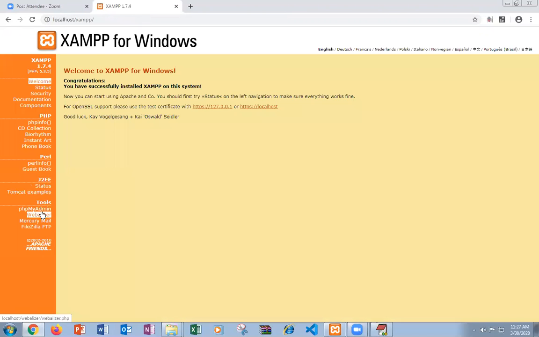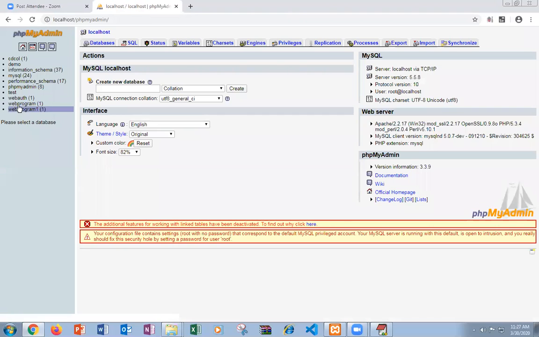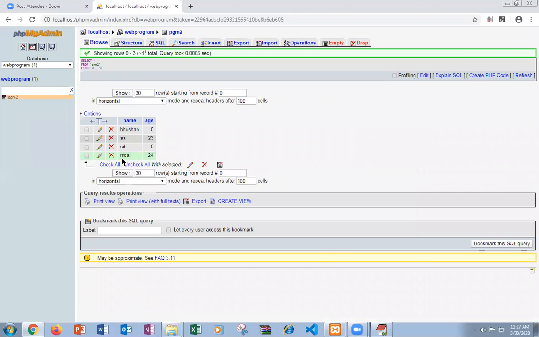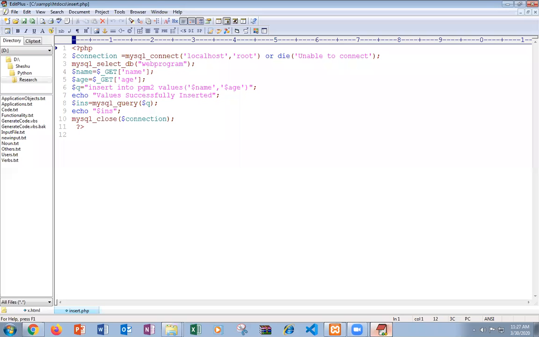So go to php, okay, you go to web program. Under that you can see PGM2. You can see MCA and 24 is being inserted. So that means the record is being successfully inserted.